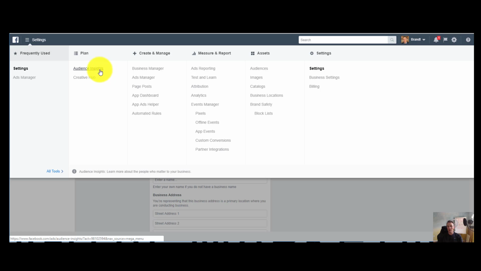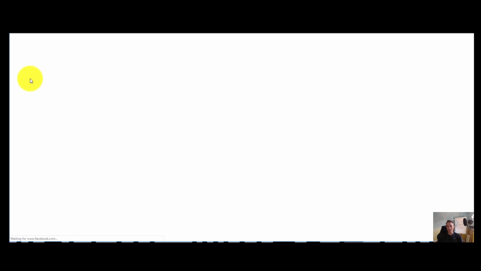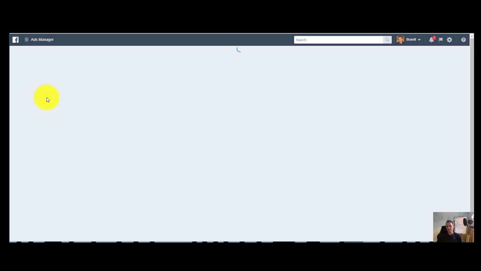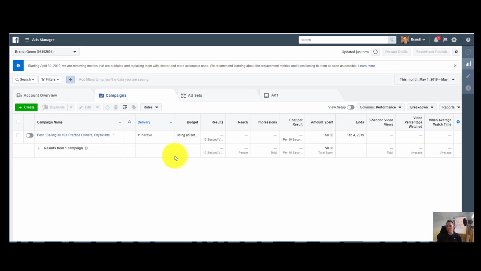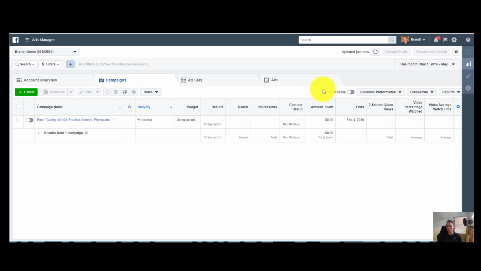Everything from creating posts, a creative hub, where we can create posts that we're just testing and seeing what they look like, to the pixels, where we install pixels. You can download and upload your images and your assets, etc. Your billing is where you handle your billing and add credit card information, etc. But we're just going to go to Ads Manager for now. And here's your Ads Manager. Pretty simple, straightforward metric layout.